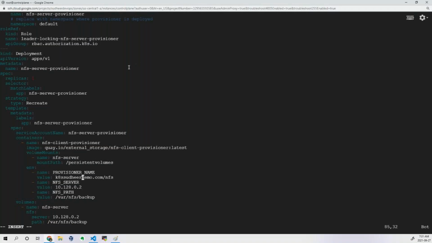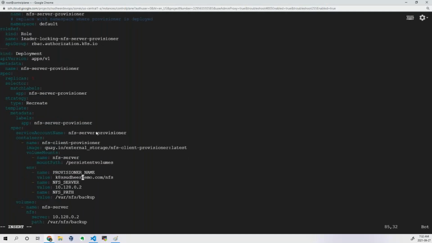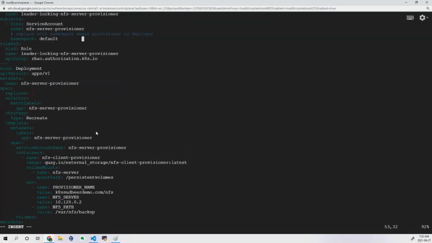Fine. Now this particular provisioner application I'm trying to deploy as a deployment with replica 1. Okay, so this is like a provisioner. It will talk to the NFS server in the backend, and your storage class will take help of this provisioner to talk to that NFS server in the backend. Okay, so you can see here ksudhirdemo.com/nfs. This is the name which I gave. This same name you have to specify in your storage class section.